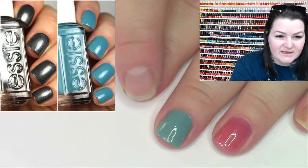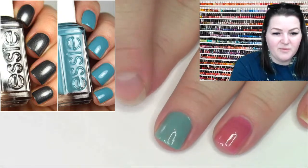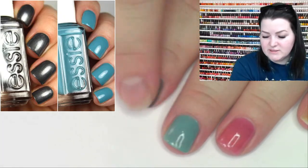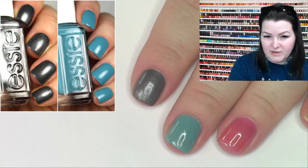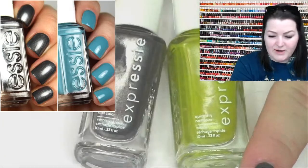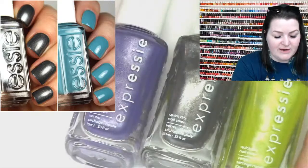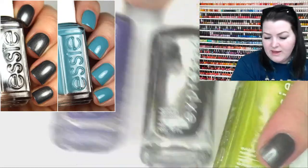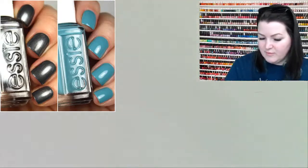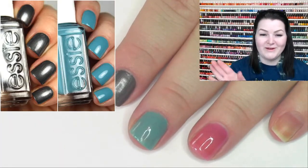Let's test it. Ooh, the ones with the silver in it are the best dryers. So that would be this cool chartreusey one, and this silvery gray one. Oh, and these look great together too. Look at this. They look great. These are the best dryers if you want a fast dry. And then the creams are pretty good too. And the jellies if you leave them at one coat. That's all at one coat.